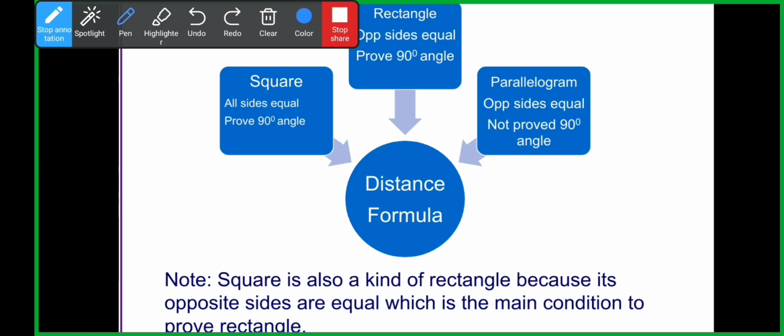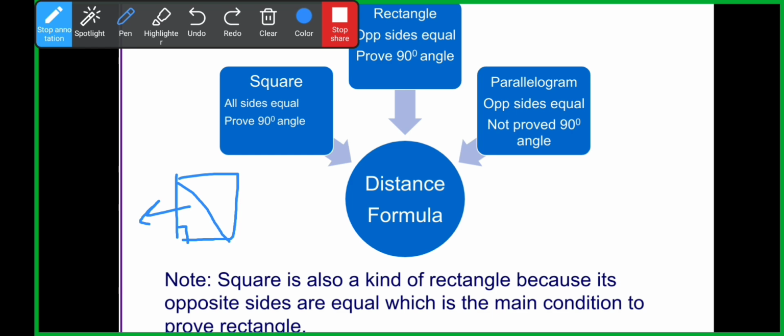Let's suppose in a question they are saying prove whether these 4 vertices form a square or not. Then what are you going to do? You will find the distance of all these points. Like if you have A, B, C and D, simply you will find AB distance, BC distance, CD distance and DA distance. If all 4 lengths are equal, then it means that it is a square. And after that you have to use the Pythagoras theorem to show that the angle is of 90 degrees. You are going to find the diagonal length, and after finding the diagonal length, like if I draw a square over here, you have to find this diagonal length and then you have to prove whether this triangle is a right angle triangle or not.